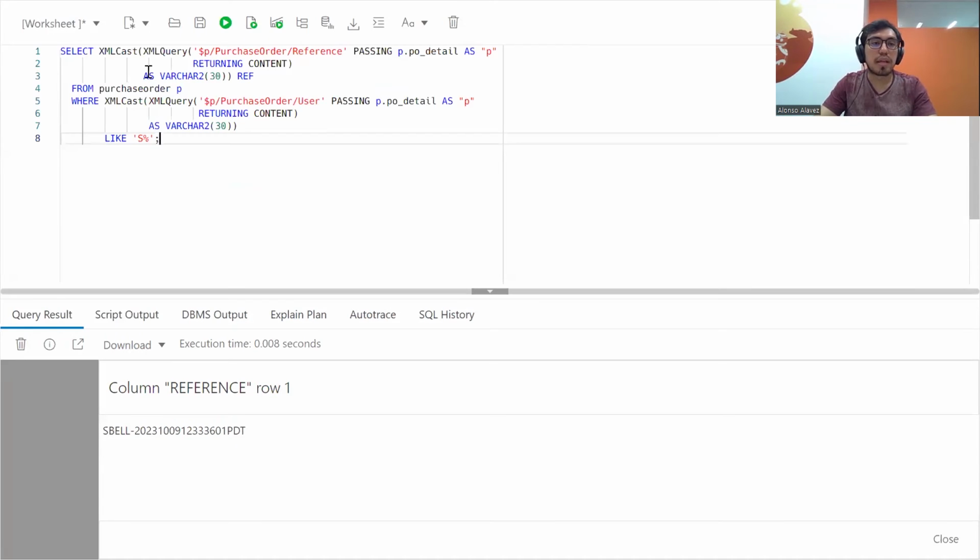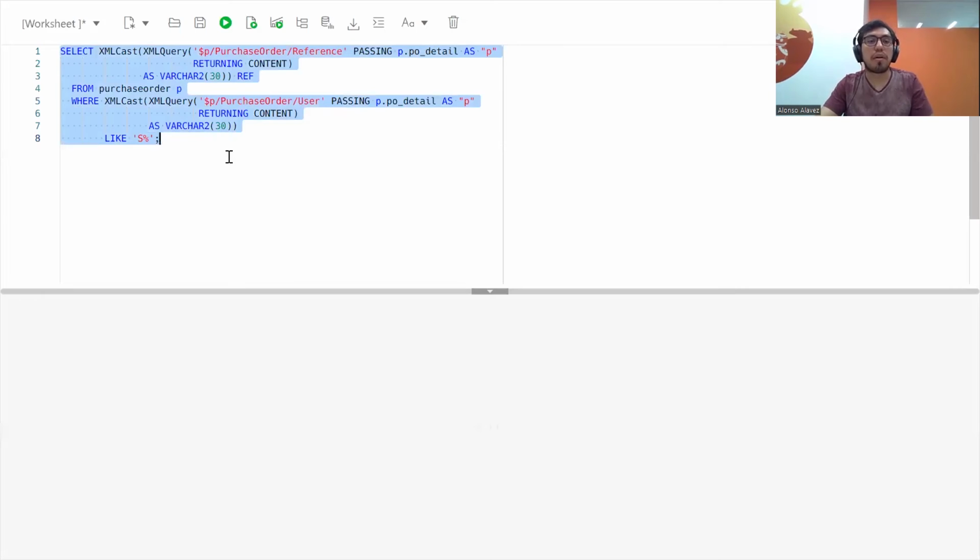The next one is again an XML cast of an XML query, again a reference. But here we are using a predicate, varchar2 as well. So we can use XML cast in the where clause as well. Here, what we are filtering is that in this path of the user, we're going to transform it as a varchar2, and we're going to look for all those strings that start with S and then whatever pattern follows.